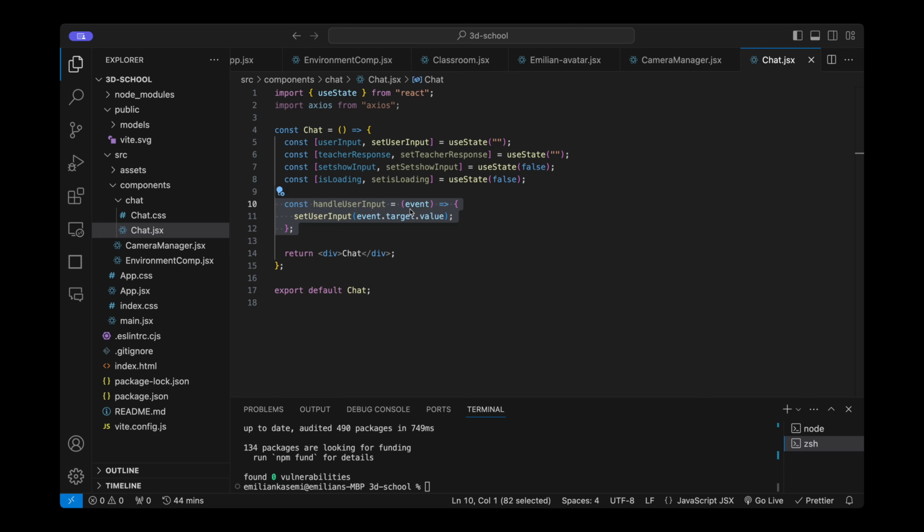For example, when the user types in an input field, a change event occurs. This is an event, and React passes the corresponding event object to the handler. So I type in the input field, a change event occurs, and React helps us pass this corresponding event object with all the information to the event handler. Okay, I hope I am clear.